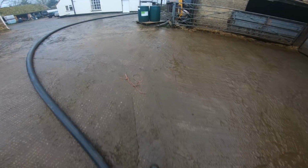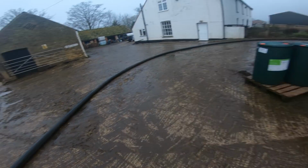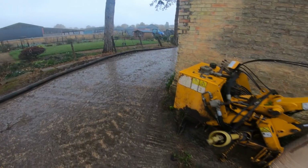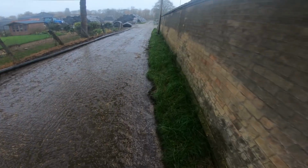Also, as I said in previous videos, when you're first walking these pipes, you want to just walk along and take any kinks out.